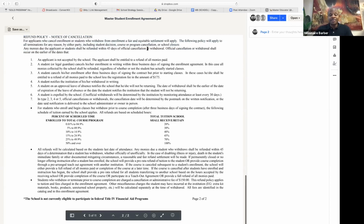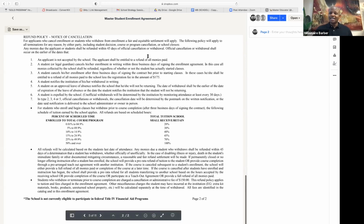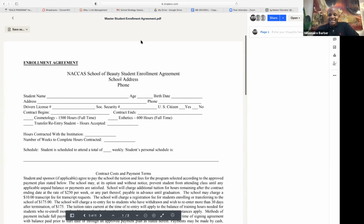Do you think your enrollment agreement has that? No, it does not have that. I can pretty much guarantee you your enrollment agreement is non-compliant. And when it's time for you to go through the NACCAS accreditation, they're going to deny you or delay you. And we haven't even got to the rest of the documents. I'm very enthusiastic about this part because so many of y'all open schools and you think you're smart and think you can do it by yourself, but you cannot do that. I'm telling you, that's very important. So I want y'all to get this. All right. This is the enrollment agreement. Let's go to the next form.